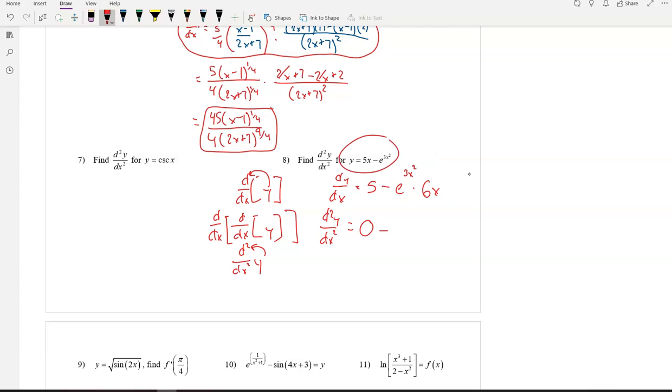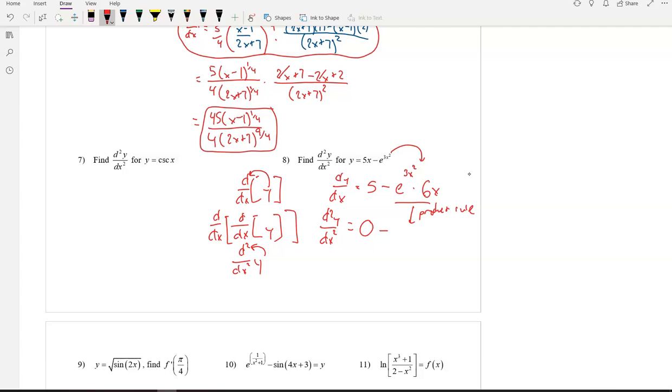We did not have a product in our first derivative. In this first derivative, there was no product rule that we needed to use. But to then take the second derivative, we have this product now of two functions. So be on your toes for that. Very common student mistake or cause of confusion here. We start with something that was not a product, we take its derivative using the chain rule, but in the process of taking that derivative, we create a product. And now when we go to take the derivative again, we have to use the product rule.